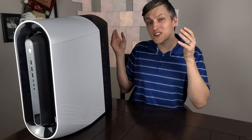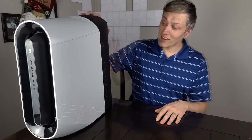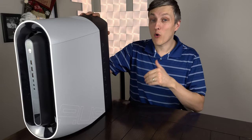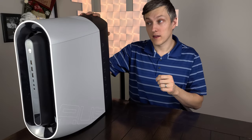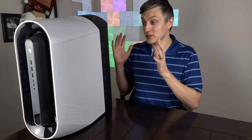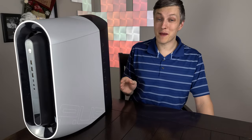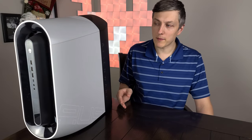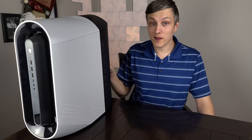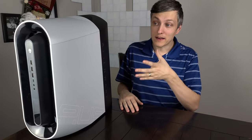Some of the components this thing is packing: it features an i9-10900KF — that's 10 cores, 20 threads, boosting all the way up to 5.3 GHz. Alienware through Dell has actually overclocked this to 5.1 GHz for one overclock and another at 5.3 GHz. The only option to keep those critical components cool is liquid cooling. It also has 64 GB of memory — four sticks at 3200 MHz, unfortunately only C20 in terms of timings — along with a 1000-watt power supply, Killer Ethernet and wireless, a 2 TB NVMe SSD, and a 2 TB mechanical drive.